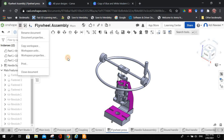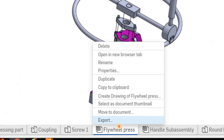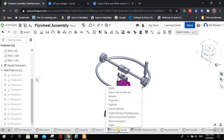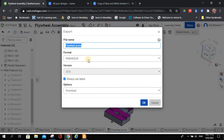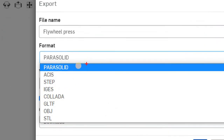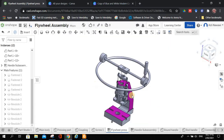Okay, and then what we can do? We can export them. Okay, we can export the assembly to other formats. Try to click export. Okay, need to wait. I think these are the other formats that we can export to: STL, we want to go to 3D printer; IGS, we want to go to CATIA; all the STEP maybe for machining. Okay, Parasolid is Solidworks also use Parasolid. So many options, and then you can download. I think you can open in Solidworks. Yeah, but I don't know how it's gonna look because I don't have Solidworks on my laptop.